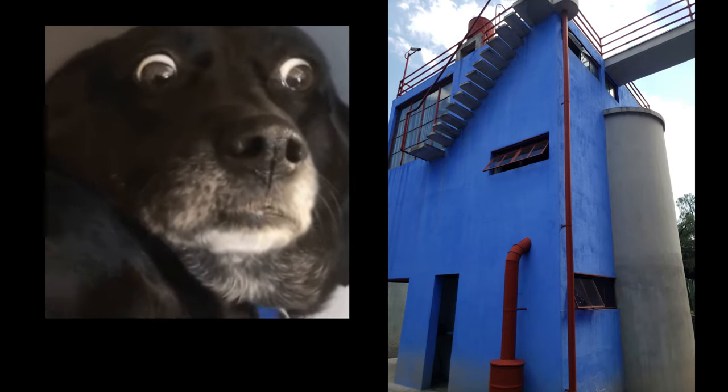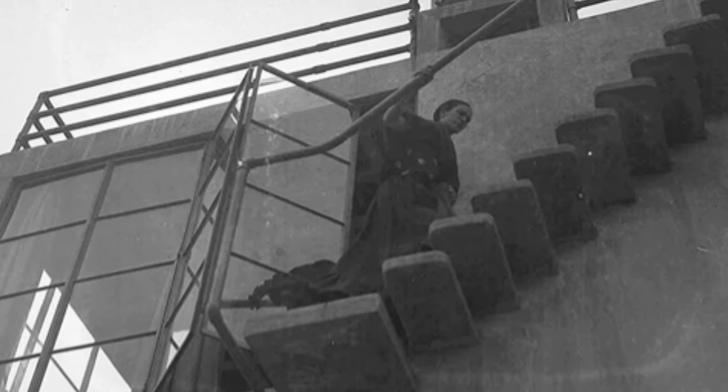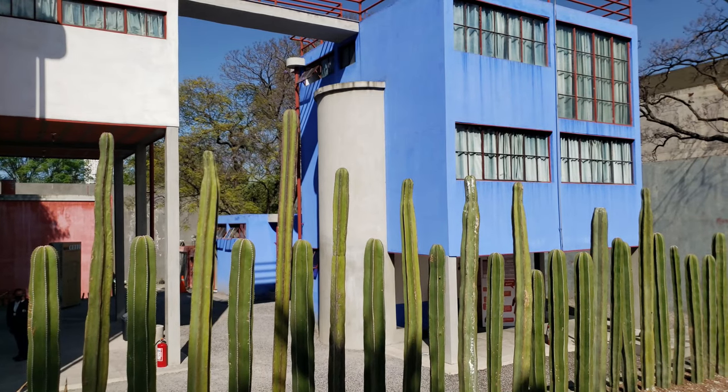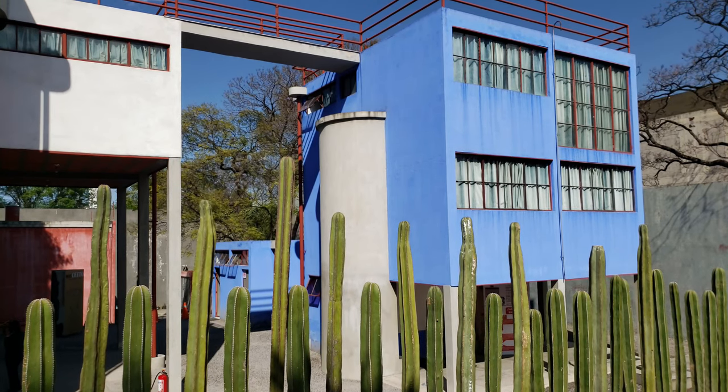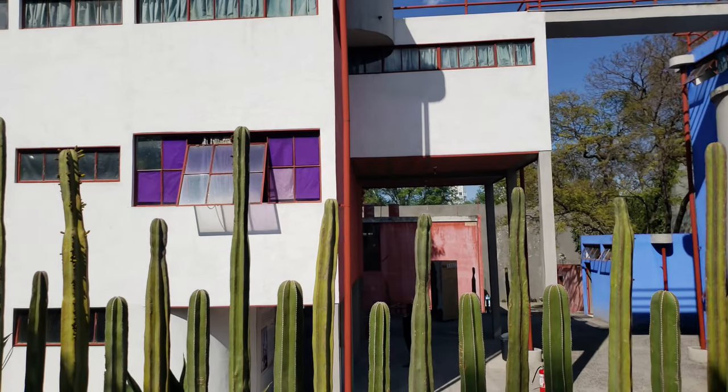What I find pretty interesting is that they're completely separate structures joined by a footbridge. At one point you could go down these kind of hairy stairs — you can see them in this picture — but they're no longer in use. It's hard to imagine Frida, with her limited mobility, being able to use those. The outside of the house is lined with cactus; those spines provide the only protection from intruders, as there's no other fencing around the building.